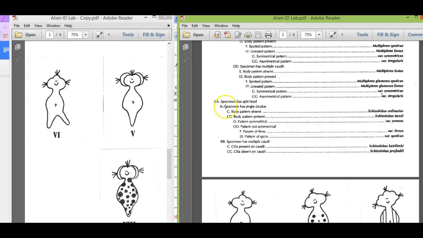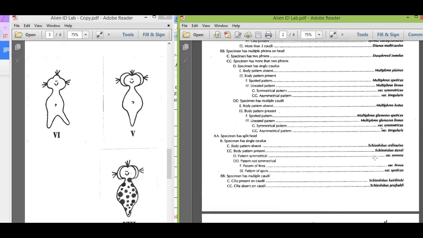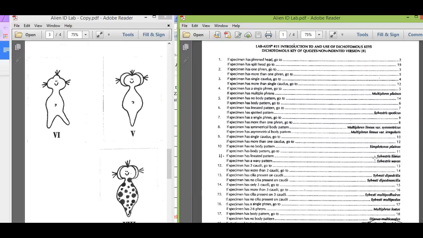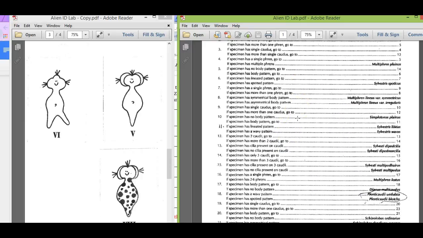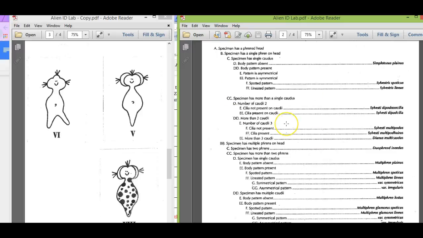But say, for example, B wasn't true, that it had more than one caudus, then we would jump down here to double B. So if the single letter isn't true, go to the double. Otherwise, go to the next, A to B to C, all the way to the scientific names. Depending on which key you find easier, a lot of people find this one to be a little bit easier, more straightforward. You can always use this one to key them out first, and then use this key almost as a check system. You should find the same scientific name for each creature. Number 1 should only have one scientific name that should match no matter what key you're using.